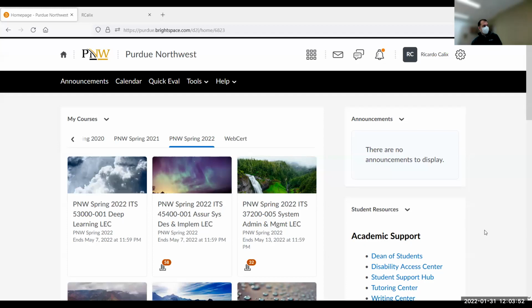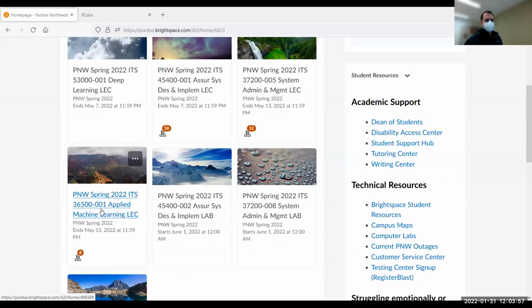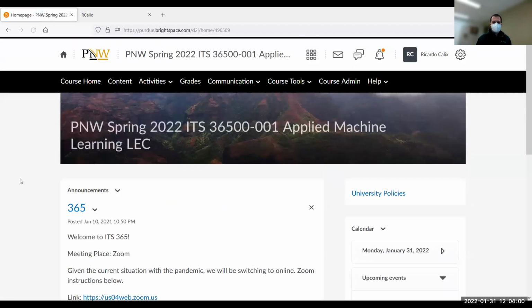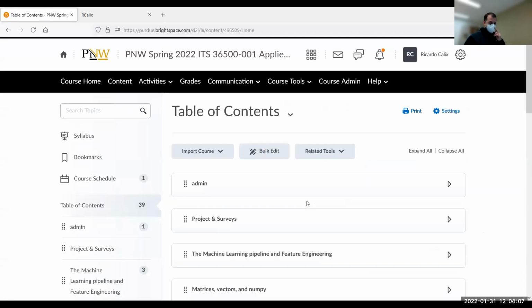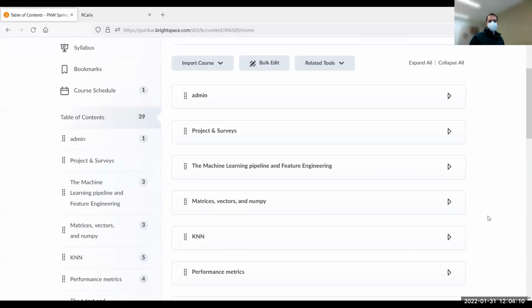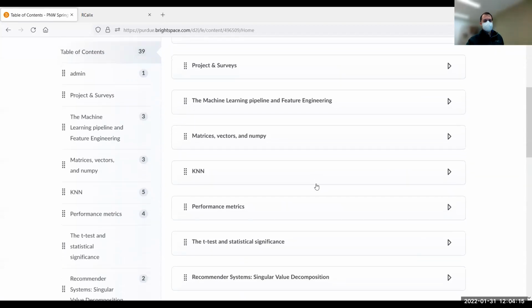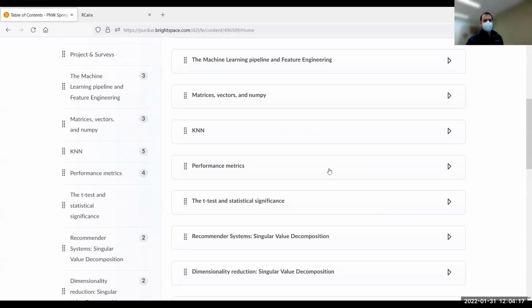All right, so I graded one of your homework assignments. I started grading that, and I'll be grading the next one soon. As far as the content, take a look. As you can see, we've covered the machine learning pipeline, matrices and vectors, KNN, and we started performance metrics, right? So I started going over a tool called Weka, and I will be emphasizing today the lecture basically of it.